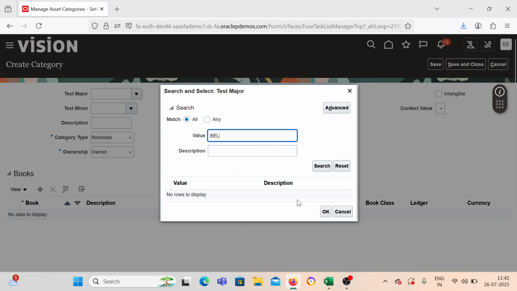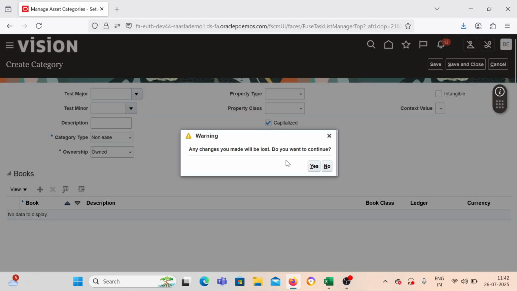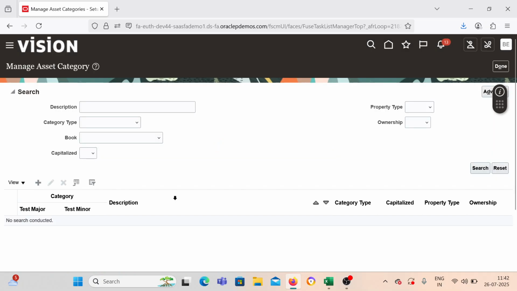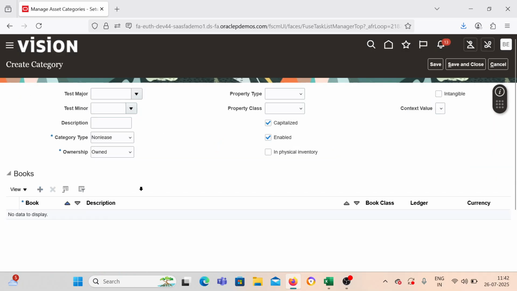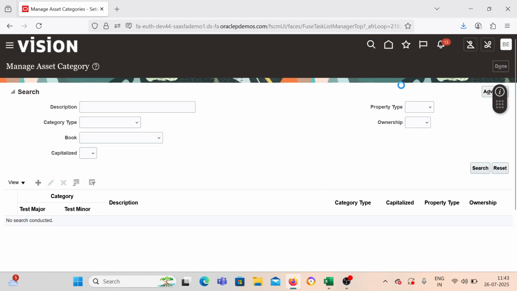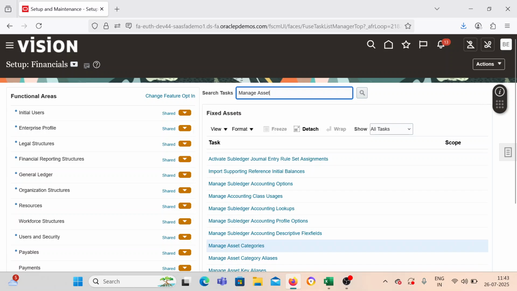So here we are unable to create it right now. It's just because I had disabled many things, the ones which we have given in the system control. So that's the reason we won't be able to proceed with the creation of our asset category. But once I enable it, we should be able to create it. Let's try to do it just to make you guys understand.